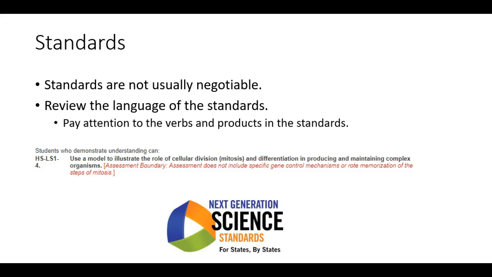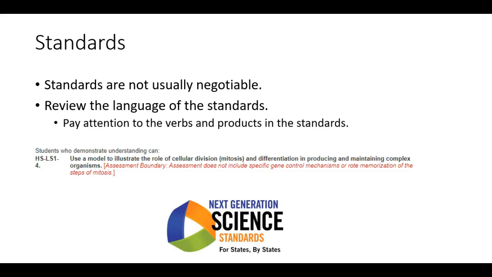Chances are, when it comes to standards, they're not usually negotiable. You work for a state, and within that state, they have standards or assessments that your students are going to be given with the assumption that you have taught your students to those standards or using those standards as a guide. So it's important for you to take some time and review the language of those standards. You want to pay close attention to the verbs and the products that are listed within the standards.